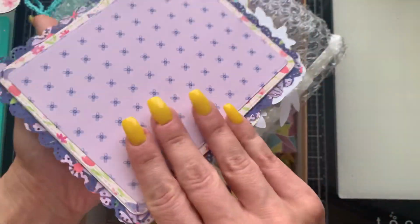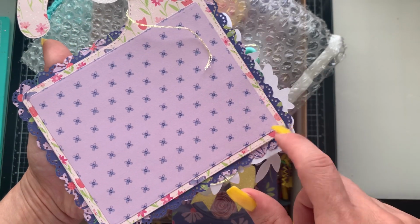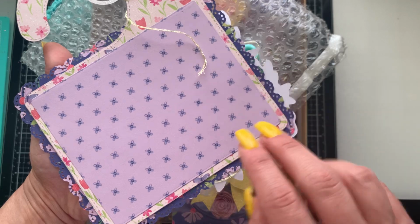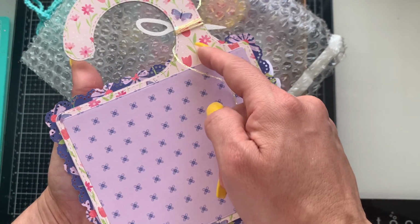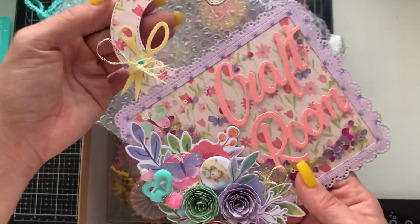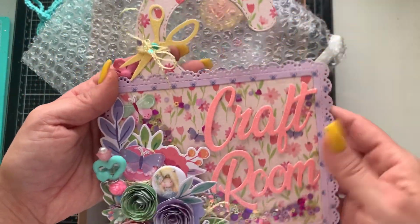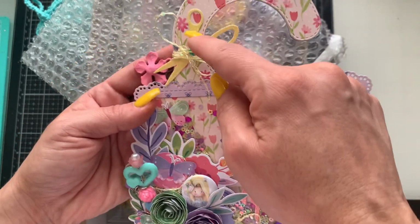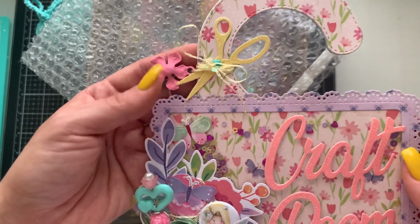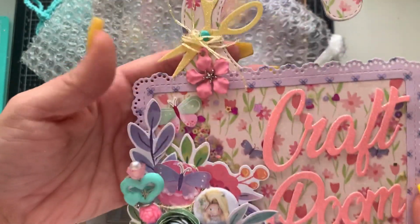This right here is an AliExpress die, and I used 2 layers of 110 pound, and then I used the cardstock on one side and then another one on the other side. So there's 4 layers that make this pretty firm. And then this right here is part of the dies, this little scissors. And then I hung one of the charms that is part of this collection.